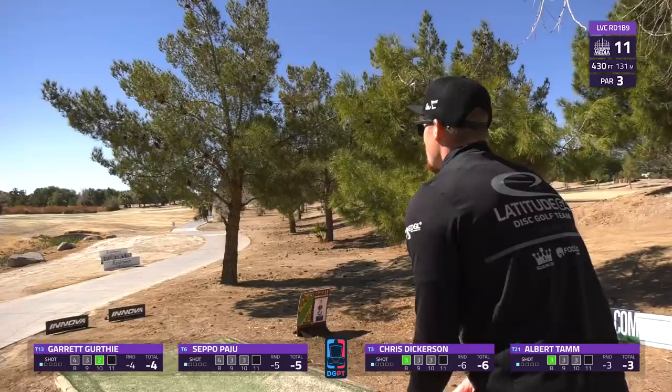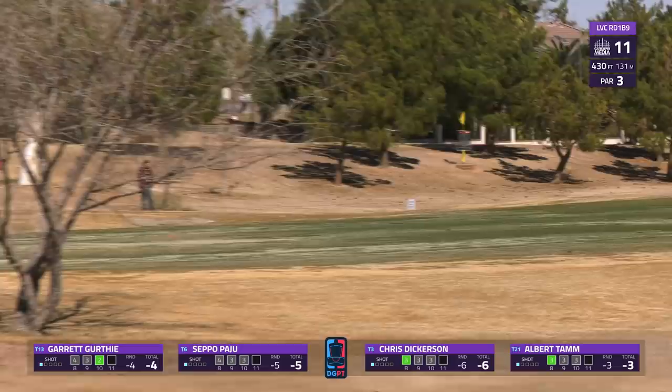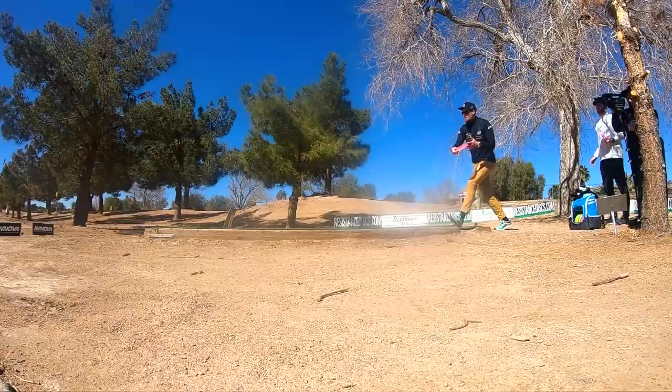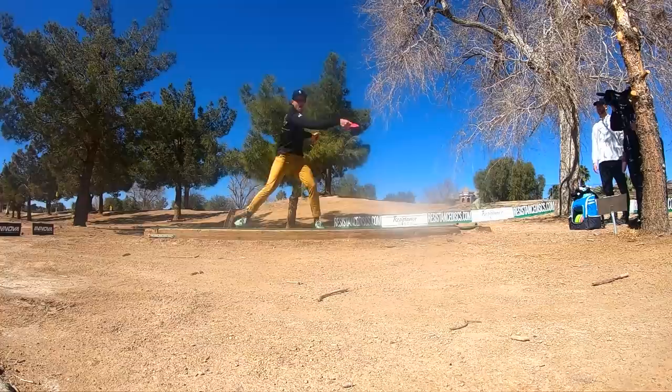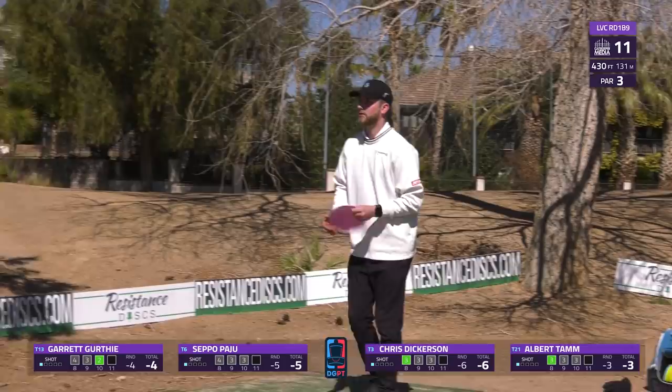Let's see if Albert can split those and push a little bit further. He's got this one pretty low to the ground but it has a nice angle - oh, it's perfect, just enough speed to keep on going. Let's get a form check. Albert - definitely one of the taller stature here - you can see he stays straight up all the way through, great X step, pulling straight through the chest. Even when throwing that low skip shot, his taller stature allows him to not really change his form too much. Just such a clean form for a taller guy.